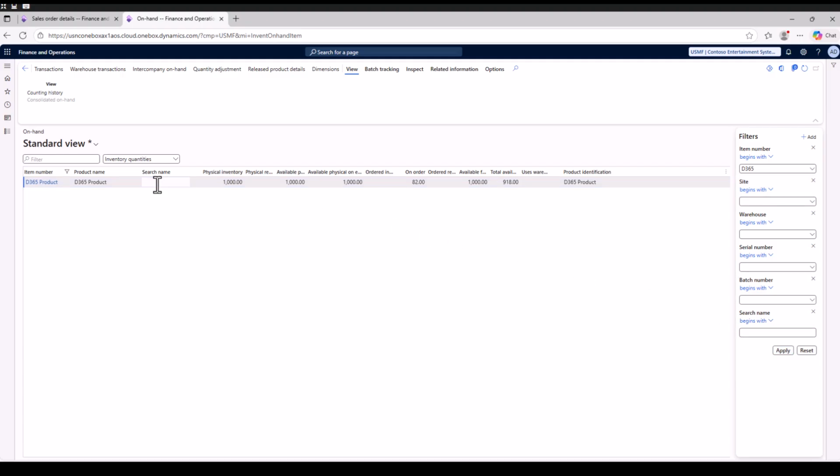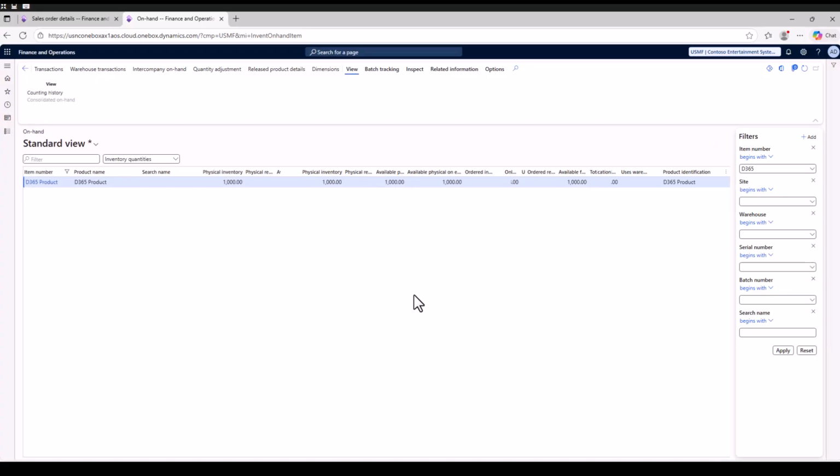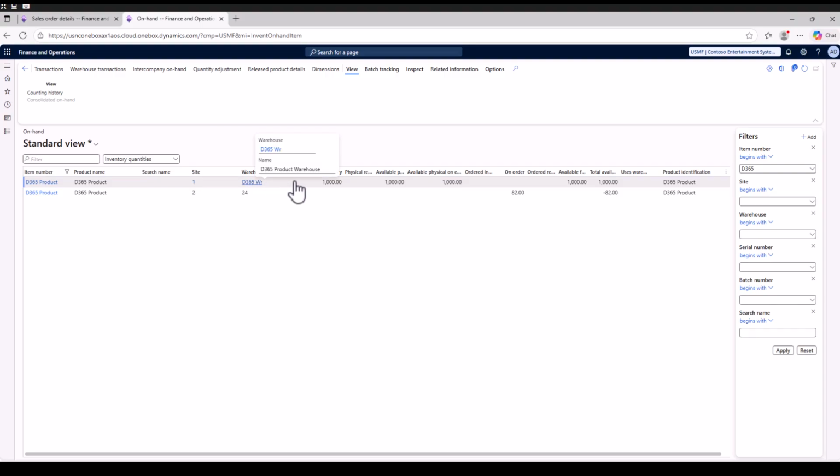Okay, and now here you see, let me click on dimension, and I will add site and warehouse, and let me save this setup for later purpose.